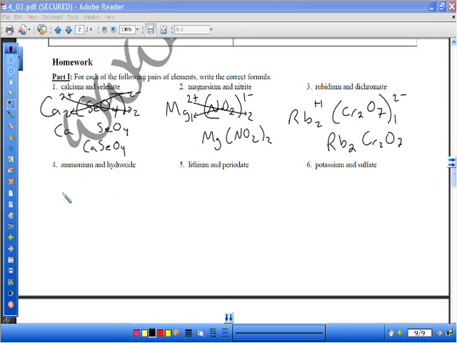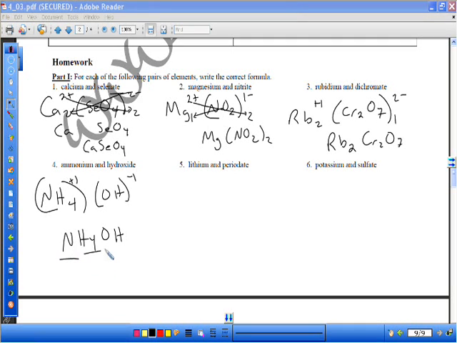Ammonium. Now, ammonium is a cation, positive polyatomic. And hydroxide, the -1, so this comes out to be NH4OH. So questions come up about how many different elements do we have here in this thing. We have a nitrogen, we have a hydrogen, and we have an oxygen. So there's 3 different elements.